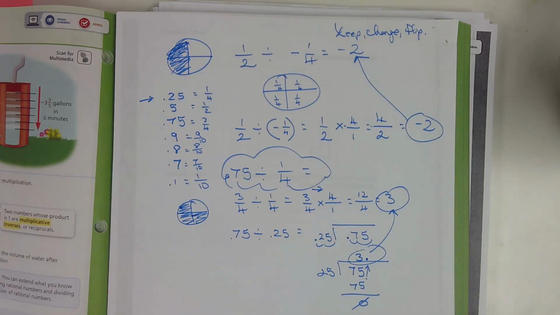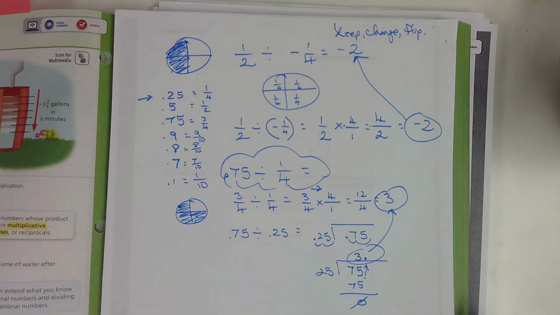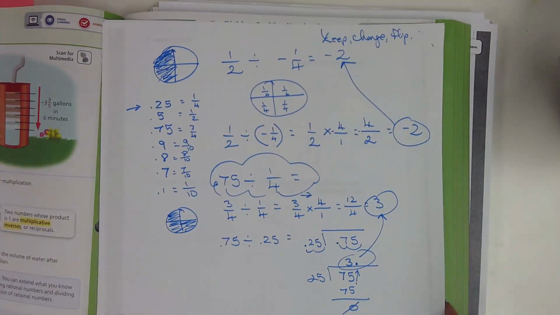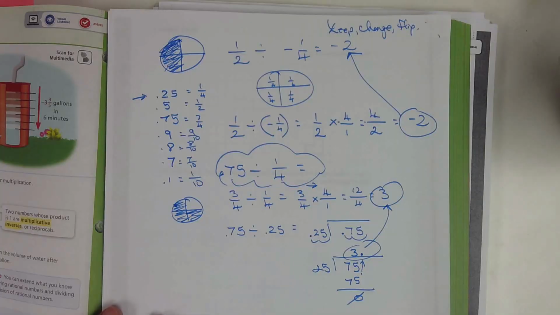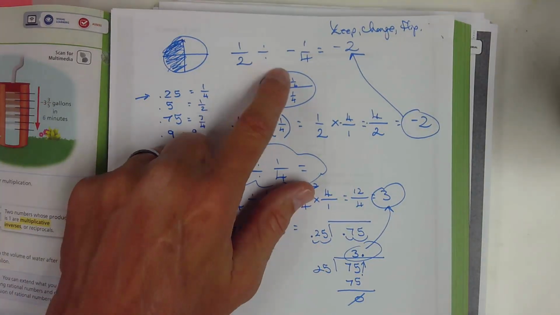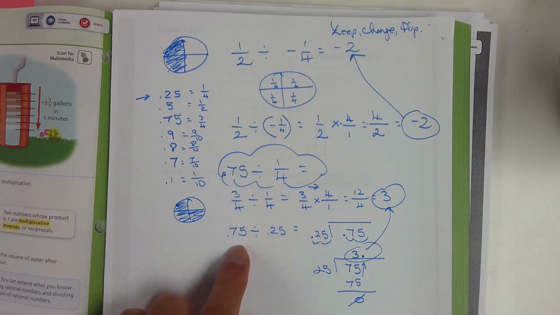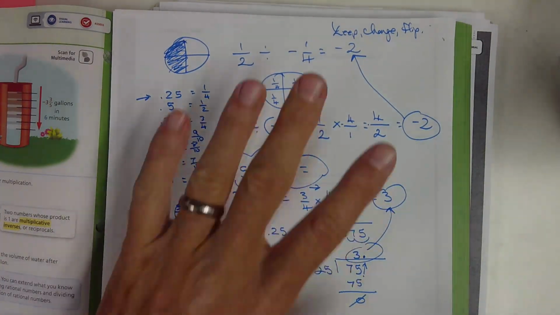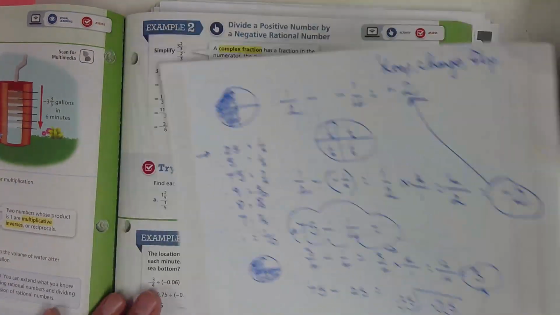Okay, so this is 7th grade, and we're starting 1-9, dividing rational numbers. And I just spent about 10 minutes going over dealing with fractions and dealing with decimals and converting them. Maybe I should have recorded it, but I didn't. Anyways, I did take a screenshot. I'll put this up on the Google Classroom.